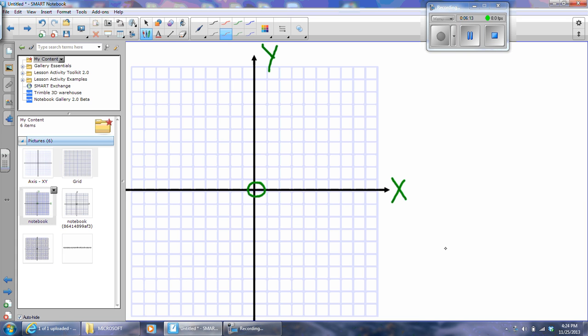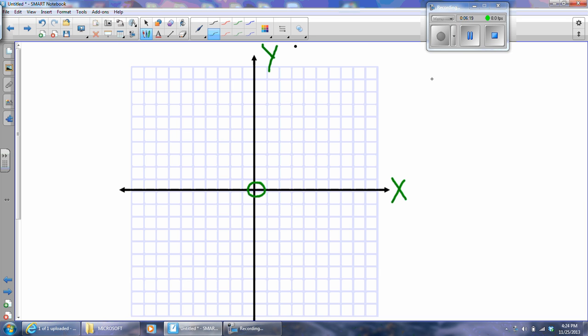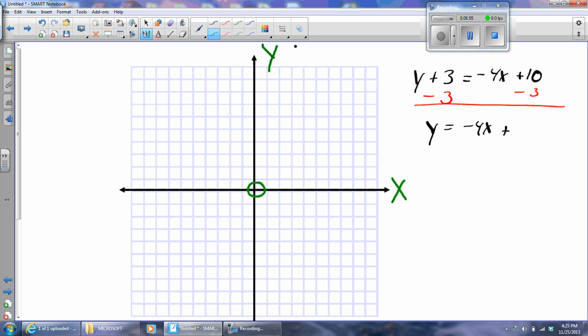Okay, now by the way, in case you're having trouble with the homework, I'm going to go off on a tangent here. And I'm just going to help with the homework a little bit. Let's say I had the problem y plus 3 equals -4x plus 10. Okay, I want to be in slope-intercept form. I remember I need the y to be alone. Is the y alone? No, of course not. There's a +3 there. So I'm going to subtract 3. But if I subtract it from the left-hand side, I have to subtract it from the right-hand side. And so my equation becomes y equals -4x plus 7.